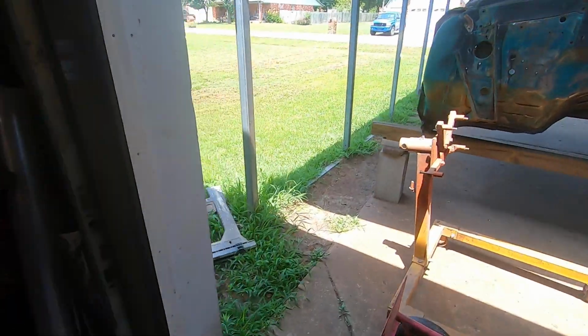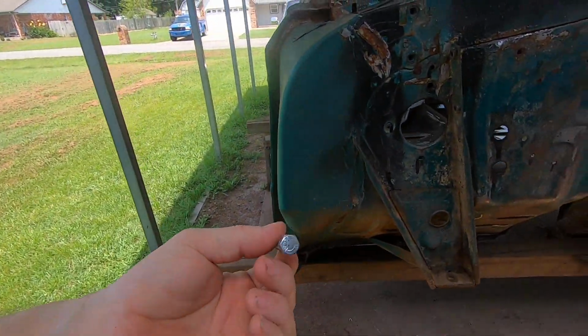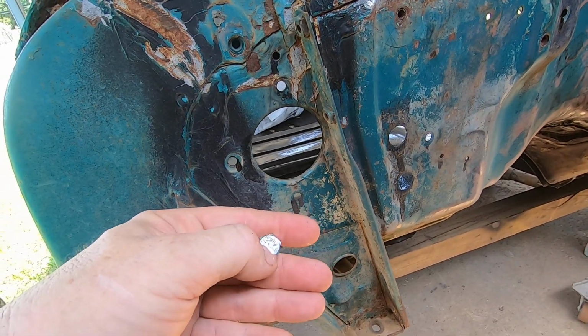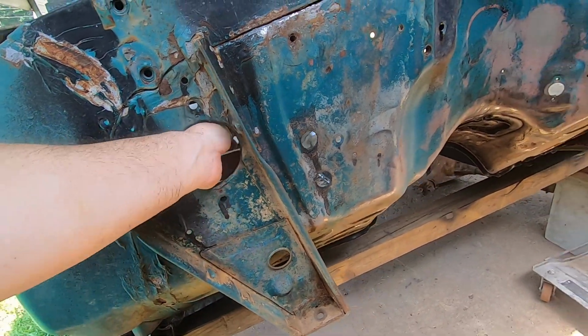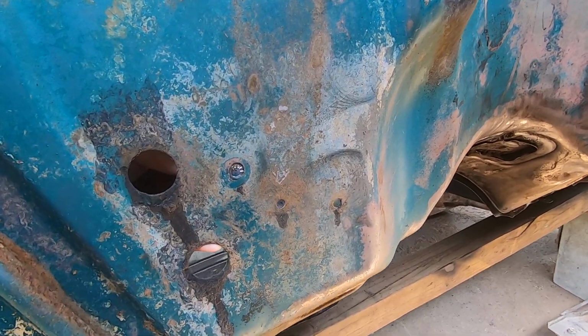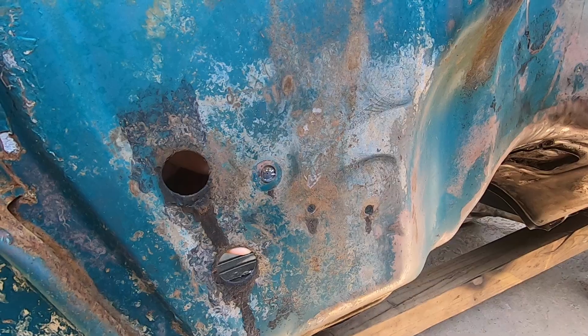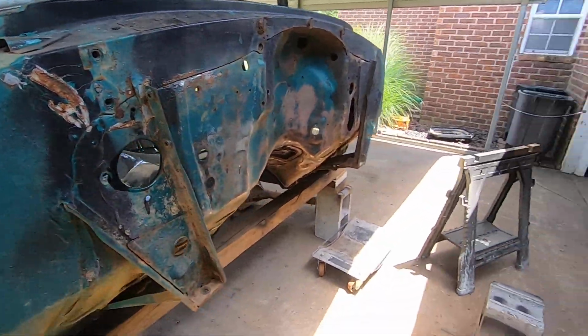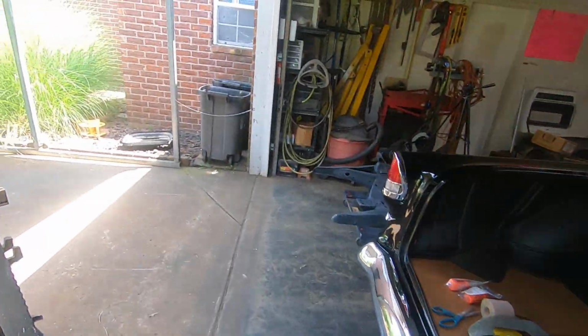I took a 1/4x20 bolt, and I grind the head smooth and clean, get all the CAD plating off, and I draw a little bitty mark right there with a Sharpie, and I'll stick it up there to a hole like that and line that hole up in the middle, and then weld it up. And then you know your bolt's in the middle, and then you grind it smooth, and you've got a smooth firewall with a stud on the back for attaching your firewall pad and stuff.